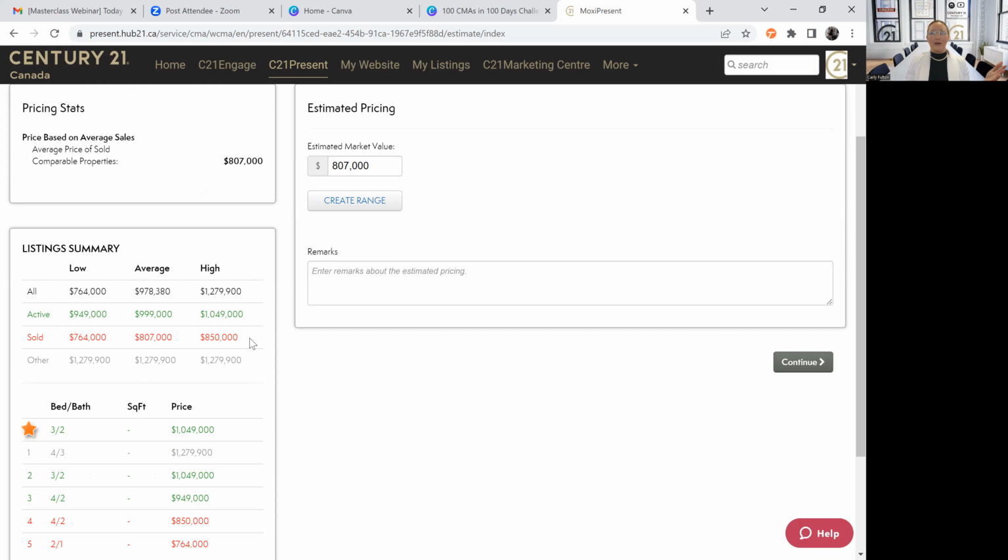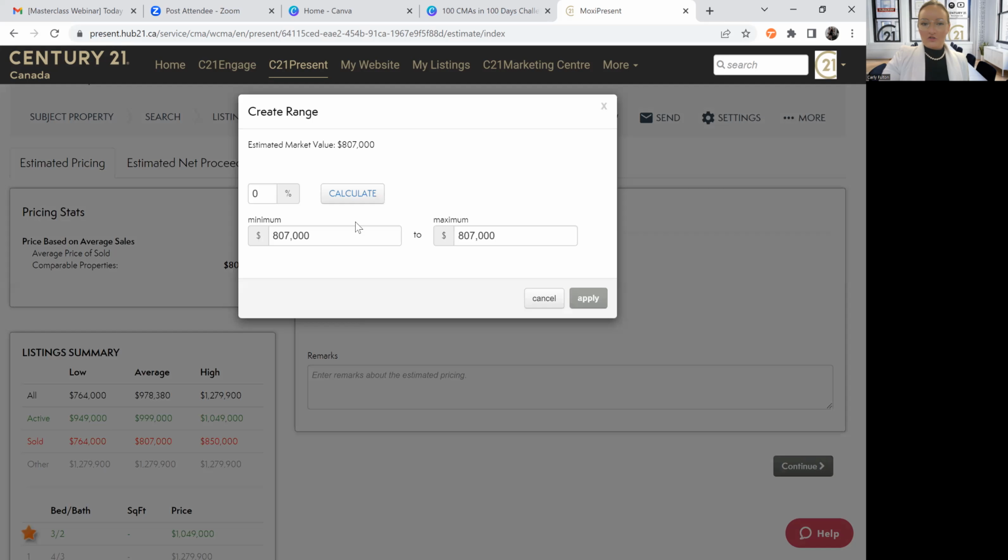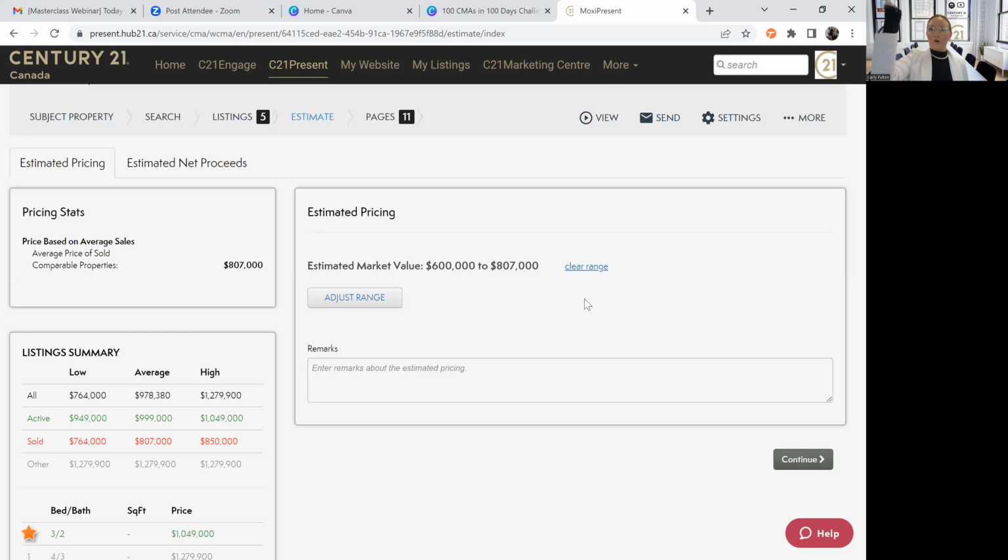I'm like, yeah, it could be between 5 to 700. They're like, well, what is it? You're like, I don't know. I should come see your house. So like Ginny was saying, don't give them too small of an exact amount. You want to give them big enough that it intrigues them to maybe want you to come into the house. Here you can actually create the range. So if you didn't like that exact one, you can give them say 600 to 800,000. And then you can decide if you want that on the presentation or not. It's up to you. And then here's the pages.